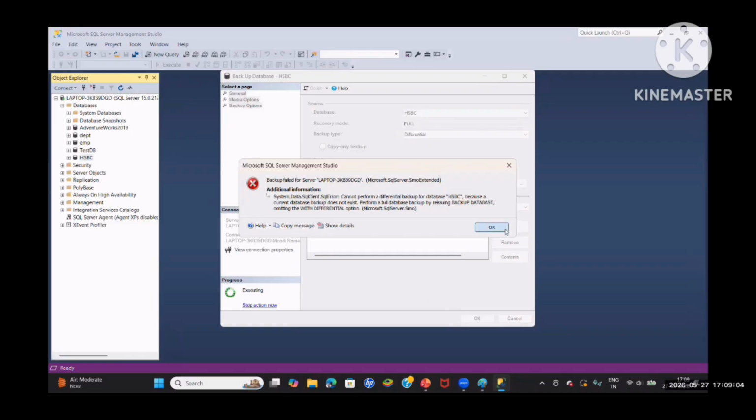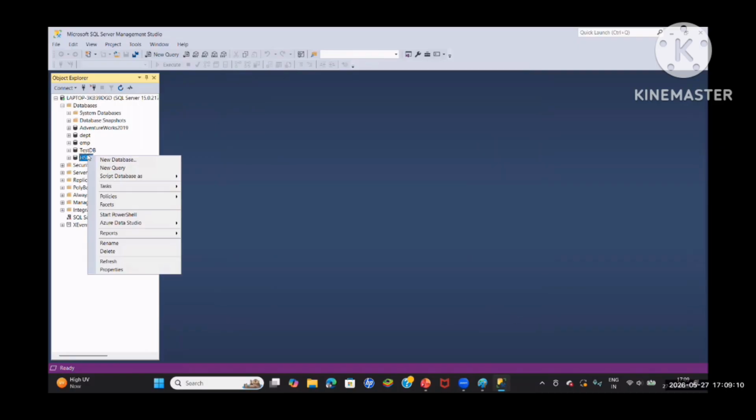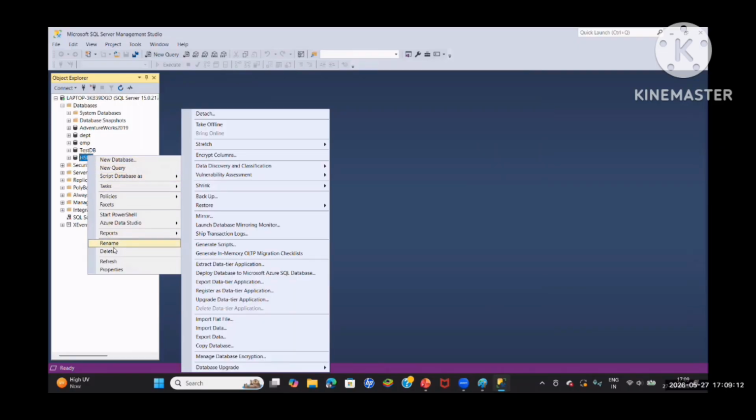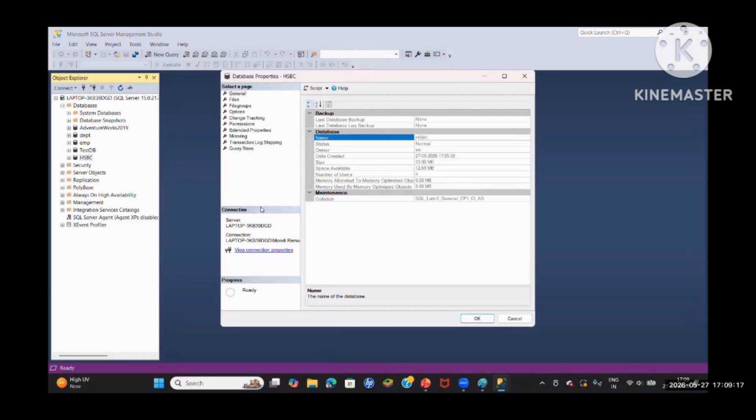Let me first switch the recovery model. Actually, now I'm switching the recovery model to simple. One more point I told you, right? In the simple recovery model, you cannot perform the transaction log backup.